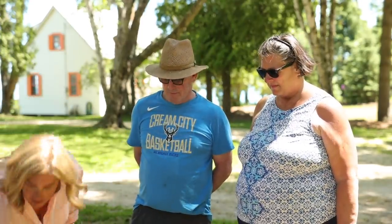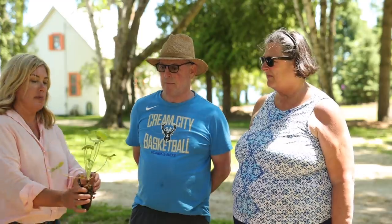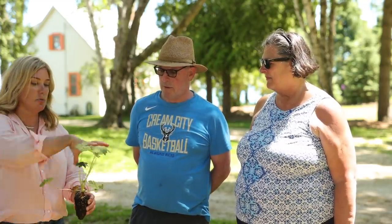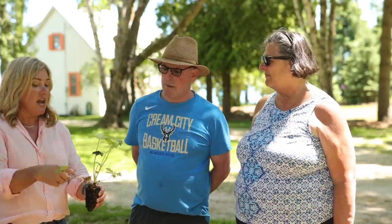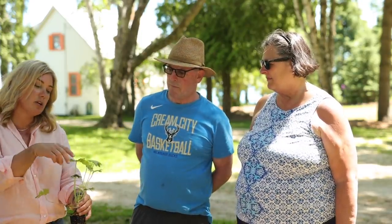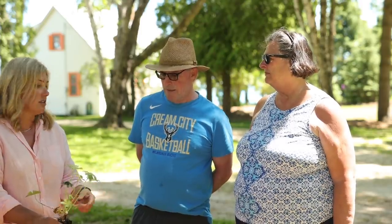Now this plant right here, this is Geranium macrorhizum, and it doesn't look like much right now. But by next year, this will be probably about a foot wide. And this one does spread a little bit by rhizome, so it'll move a little bit. Their leaves get kind of big. Yeah, exactly, and they get this pretty pink purple flower. But they also get a little fall color too, so they look like something in fall. And actually, in a lot of winters, they're evergreen, so they're there the whole year.